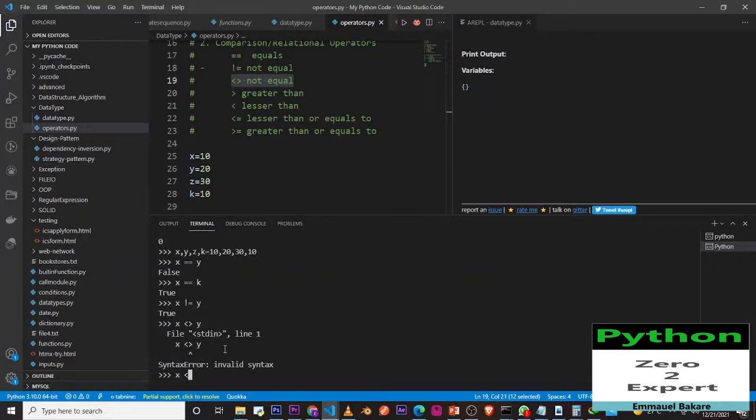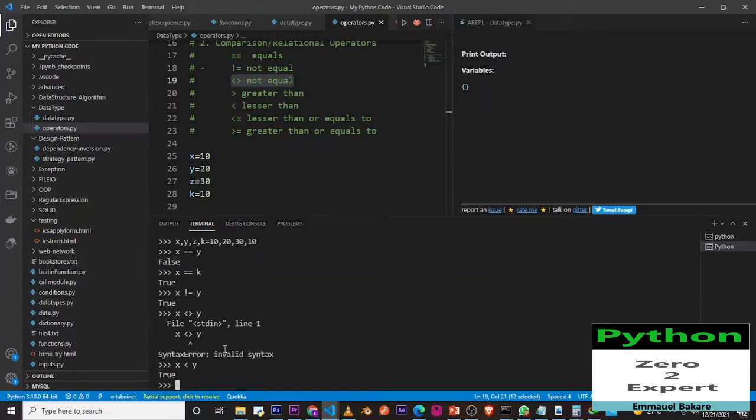X lesser than Y. Is that true? Yeah. X greater than Y. Is it true? No. X greater than or equals to Z. Is it true? False. The same goes for lesser than or equals to.